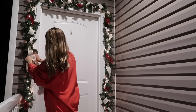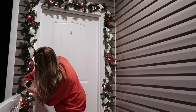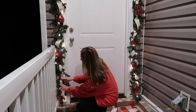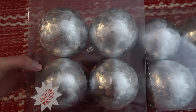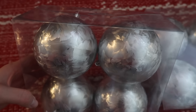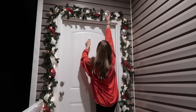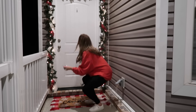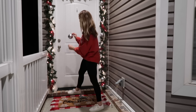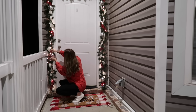I was so excited because I went up to the attic to find a certain pick and I hit the jackpot on a ton of picks I bought last year and didn't use. We're going to be using little tiny baby pine cones, and lots of different picks. These are the silver balls I picked up from Hobby Lobby — they are so glam and fun, and such a great pop on the front porch. I love anything kind of loud for our front porch because you can see it from the street and it just feels so festive.